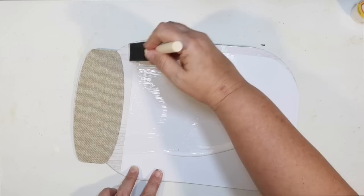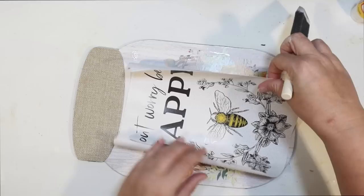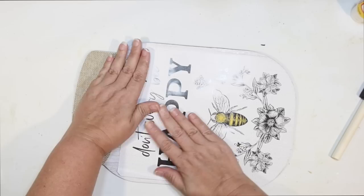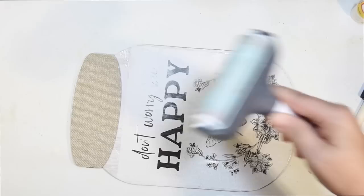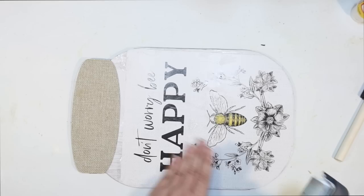The leaves do kind of show on each side, but I'm going to use something to frame it out and it will cover that up. So I am just going to use a Mod Podge on there and we are going to stick it down. Now be careful. I think I may have used too much Mod Podge on this because I did get a little bit of wrinkling. So I did have to work to try to get this smooth. I'm just using my brayer for my Cricut to roll that down and get out any air. I probably would have been better if I did the Mod Podge on the jar and not on the artwork, but we got it on there one way or another.